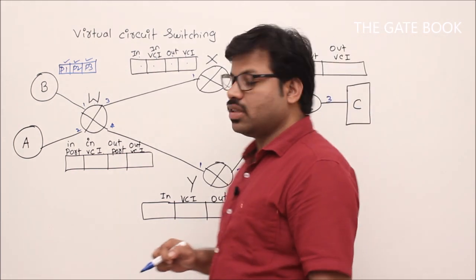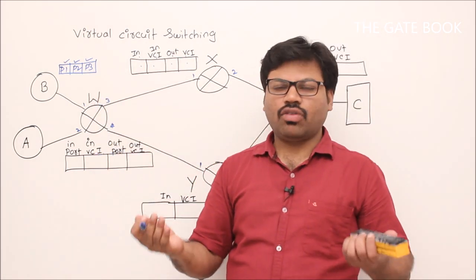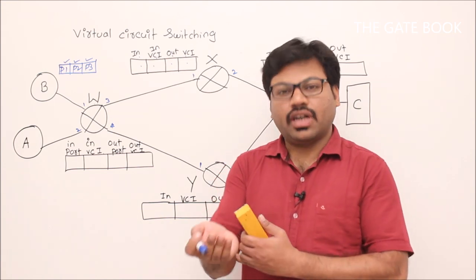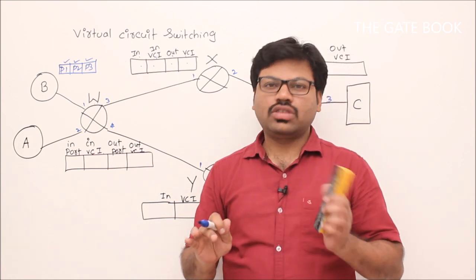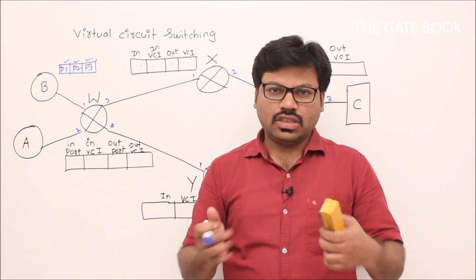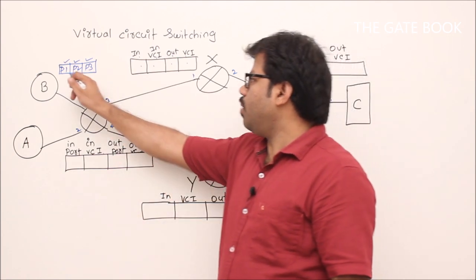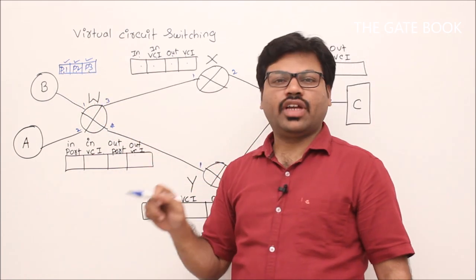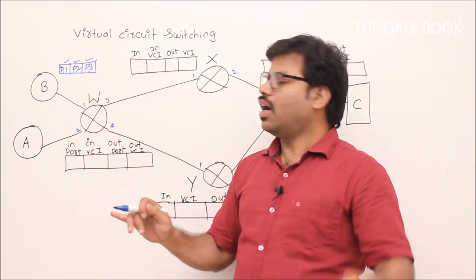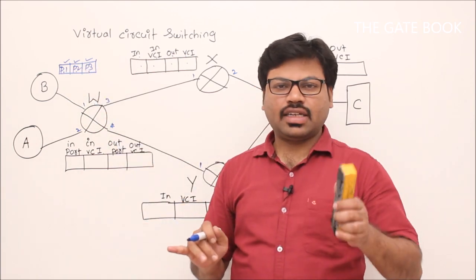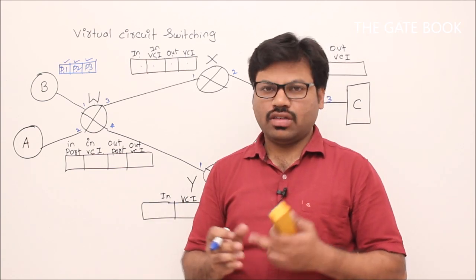Now, generally in packet switching, every packet will have a destination address, right? Otherwise how can you send it? But in virtual circuit switching, we are not going to use any source address or destination address. The equivalent we are going to use here is the virtual circuit identification number. Every packet is going to get a virtual circuit identification number, which will be unique for a connection. For example, whenever B wants to have a connection, one particular number will be selected as the connection number. B decides it by randomly generating a number.